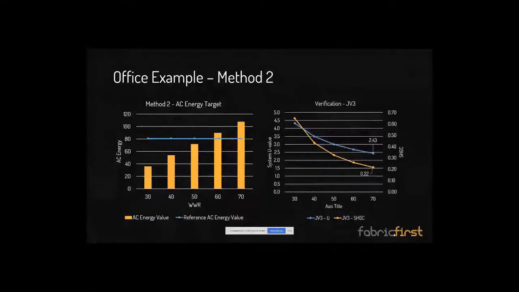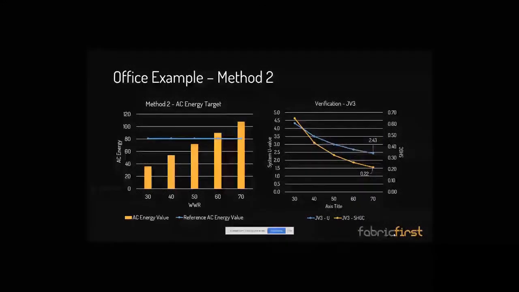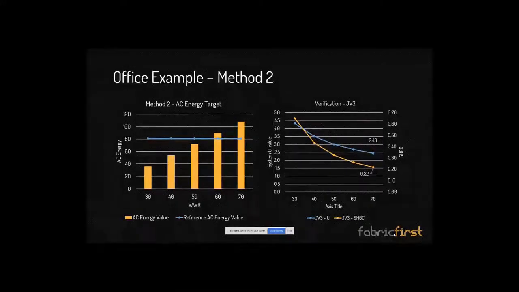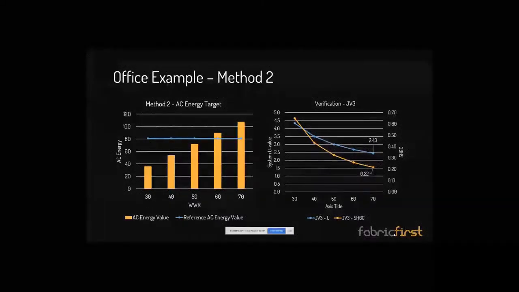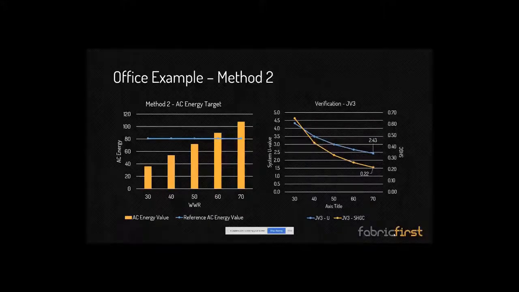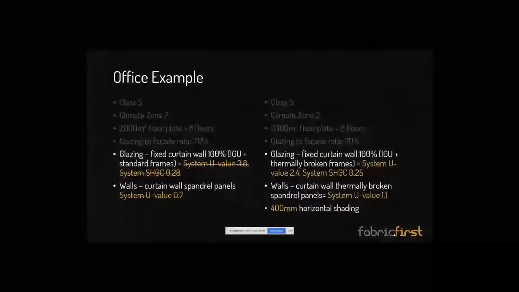lowest solar heat gain coefficient 0.22. The blue curve shows the best performing U-value system at 2.43. So you're still struggling. You're not going to surpass these if you've got a solar heat gain coefficient of 0.28 and a system U-value of 3.5, whatever it is. That's not the game. You're not going to get a solution just through the verification pathway. So it's a headshot, but it's definitely not going to be the solution.